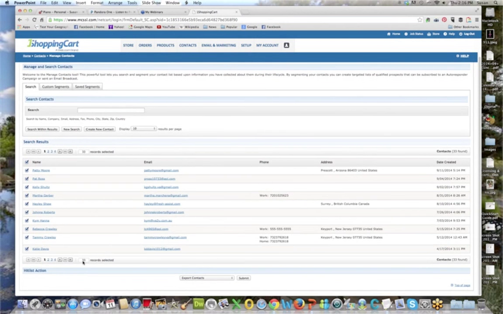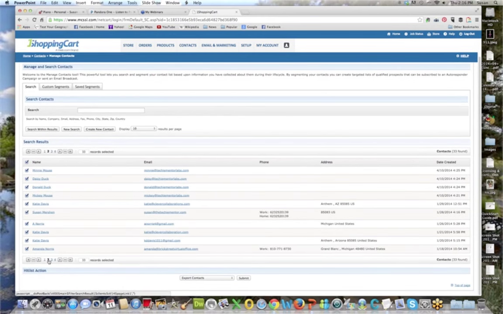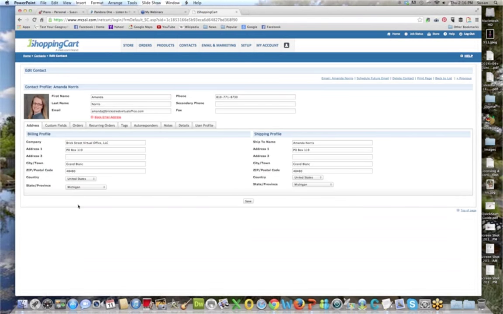And I'm just looking at where we're located, so I could do a search on that. All right, let me go to a specific record here. Oh, look, I got pretend users. Okay, so let's pick on Amanda here. So I'm going to click on Amanda's name. I have to click on it. And her image comes up because she has a gravatar associated with her email address here. But you can see that she has all her information in here.